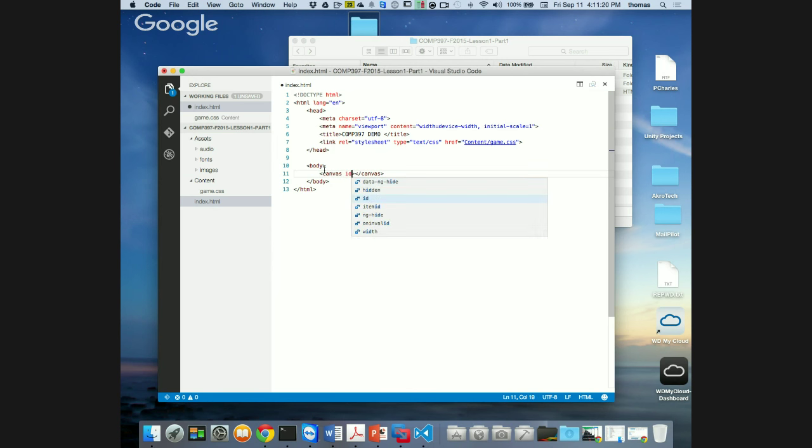So one thing we need is an ID for the canvas, which is an attribute. I'm going to call it canvas, just to keep it simple. I also need a width that tells me how wide the screen is. Let's make it 640 by 480. So we'll say width is 640. I know it's hard to see. And a height of 480, okay? There we go. Normally you can put something in the middle of the canvas element, but it's empty. The canvas element is going to be used as a container object only. So that's one thing. All right, cool.